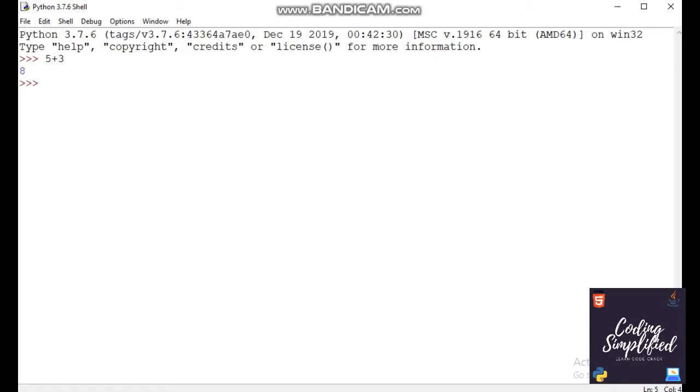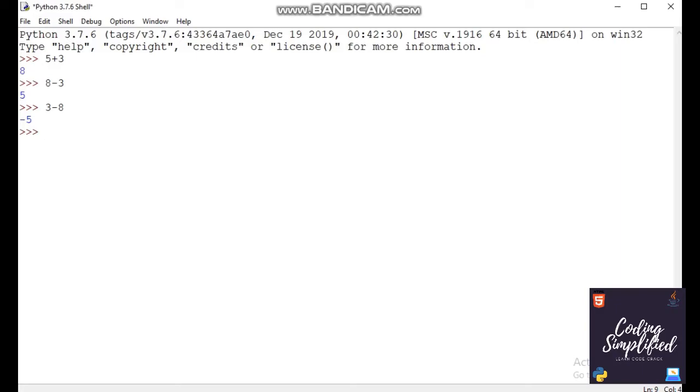So can we do subtraction? Let's try. Let's take two numbers and subtract. Yeah, see, we can subtract. If I subtract and get the result in negative, is that possible too? Let's try. Yeah, see, we're also getting the result in negative. You don't need to define in your Python editor whether to take it as an integer or as something else.